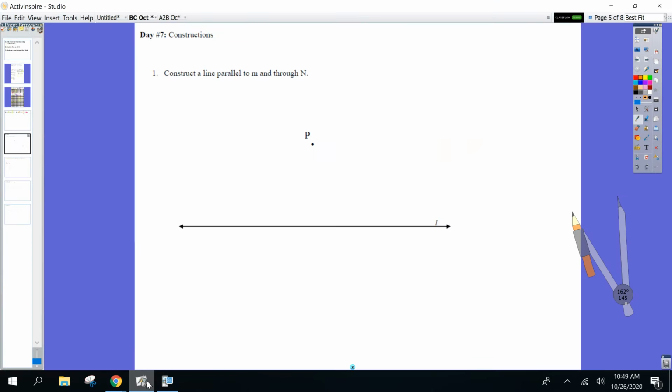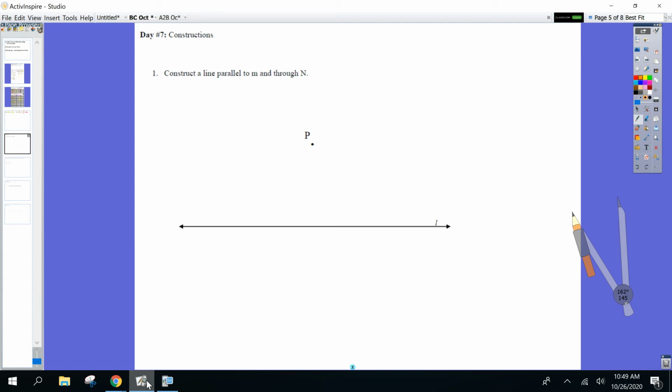Last thing we got to talk about as far as this unit goes is how do I construct a parallel line and how do I construct a perpendicular line? There will be a construction component to your test on Tuesday. More than likely, it'll be take home next week. Just like we did on Unit 1, we had a take home construction for the Unit 1 test, similar to that for Unit 3. You can take it home and do it, but probably not until next week. All right, let's roll. Compass, straight edge out.